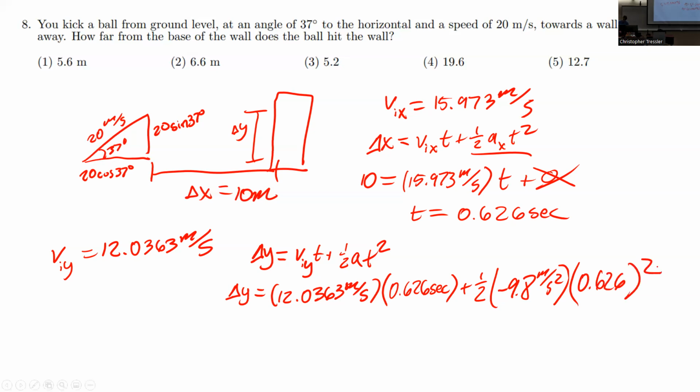And then we're going to get our time again, which is 0.626 squared. Now, if I do this on my calculator real quick, 0.626 squared times 9.8, make sure that's negative, times 0.5. And then we're going to add that to 0.626 times 12.0363. And we got 5.61. So we got a change of y is equal to 5.61 meters per second. Or meters, not meters per second, my bad. Because once again, this is a change in y. And if you looked at the units, the seconds multiplied by seconds cancels, you get just meters. The seconds squared multiplied by seconds squared cancels, you get just meters. So it's actually meters. And that's our final answer.